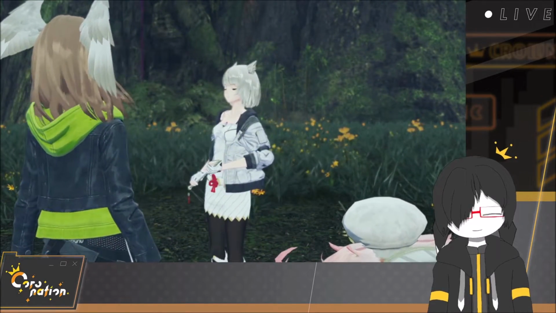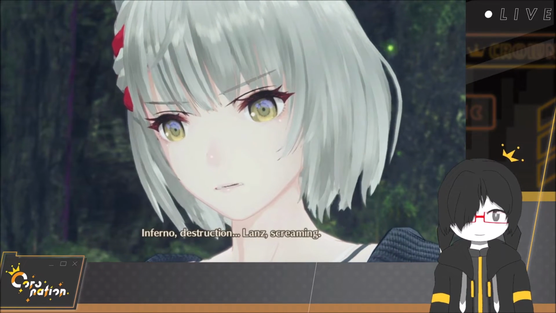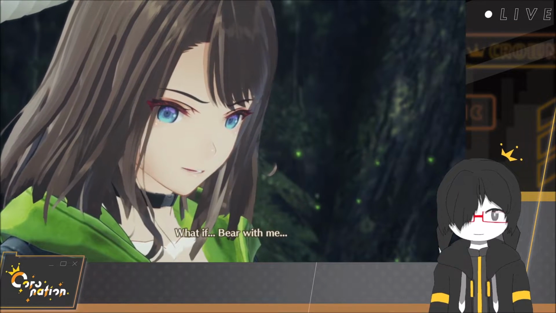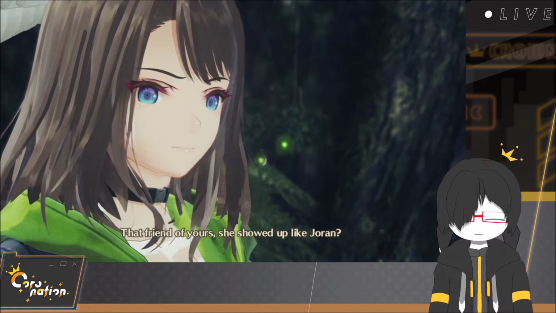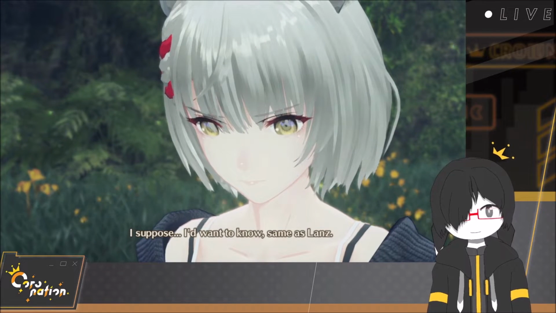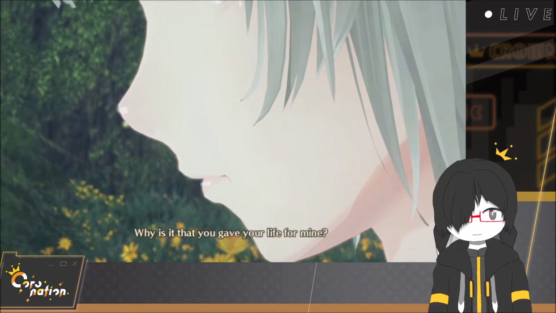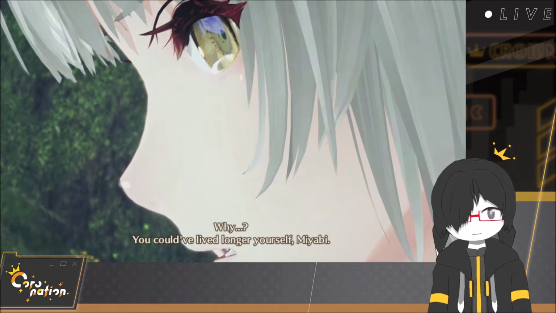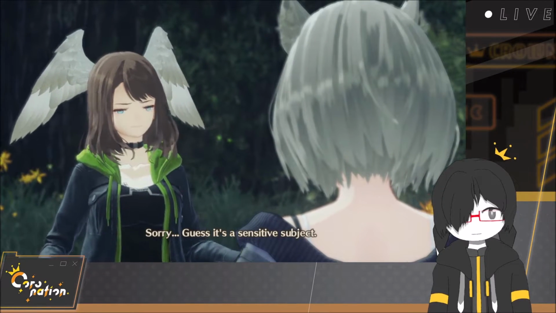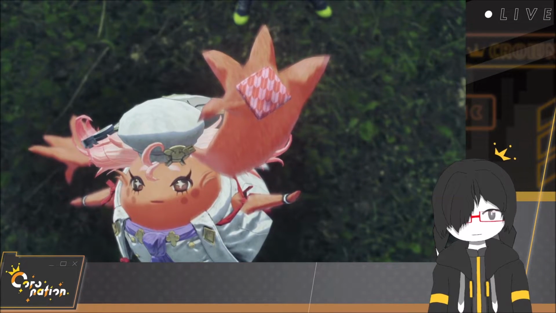Somehow, that reminds me of us. I know. When we're interlinked, I can see a glimpse. Inferno. Destruction. Land screaming. Noah's memories. What if... Bear with me. That friend of yours, she showed up like Yoren. As an enemy. I suppose I'd want to know same as Lance. They're discussing the possibility. Why? Gotcha. I figured. Why is it that you gave your life for mine? Why? You could have lived longer yourself, Miyabi. Why did you do it? So her name was Miyabi. Sorry. Guess it's a sensitive subject. Funny. I thought I had it all locked down. Thank you.